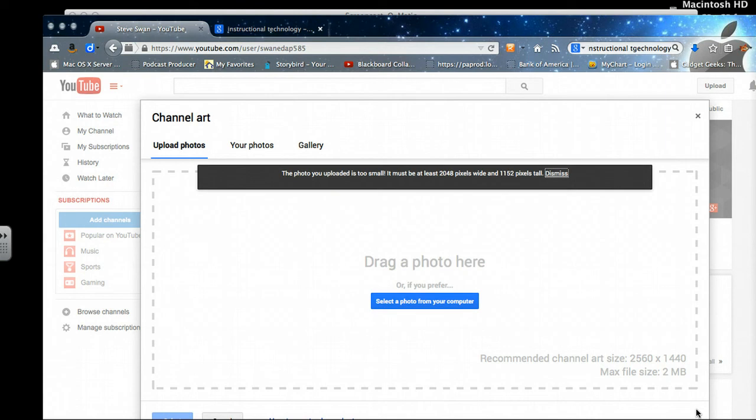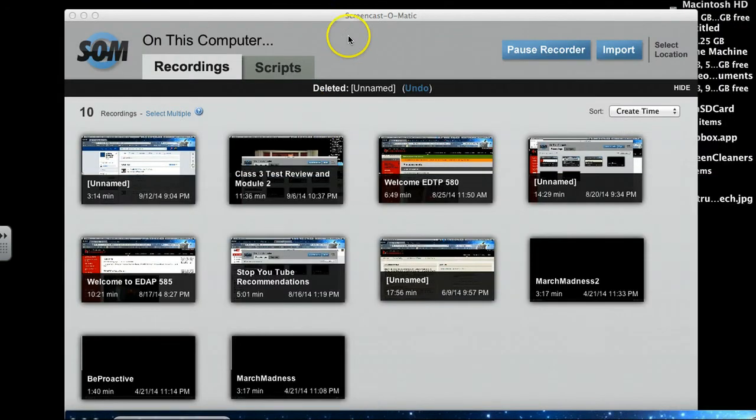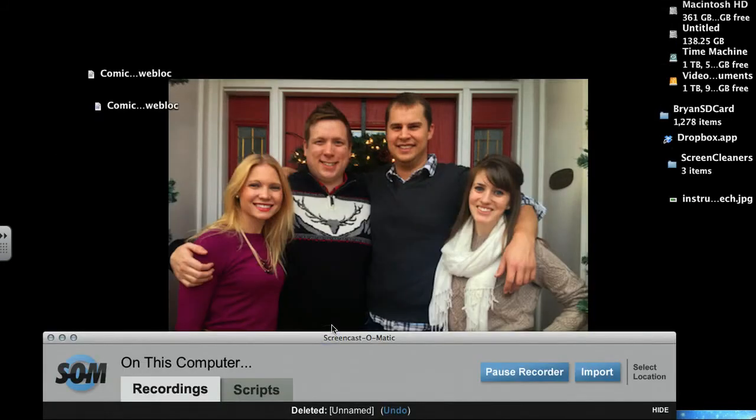As you can see, the problem is that it wants it to be a huge picture. So I'm going to have to do a little work on it. Now, on a Mac, it's very easy to do. On a PC, we want to open this in a program called Paint. And what we're going to do is just change the size. So let's look what it says. It wants it to be 2048 pixels wide and 1152 pixels tall. Well, I'm going to round that up to 21 and to 12. I'm going to drop back out of here, and I'm going to find my picture, which is right there.